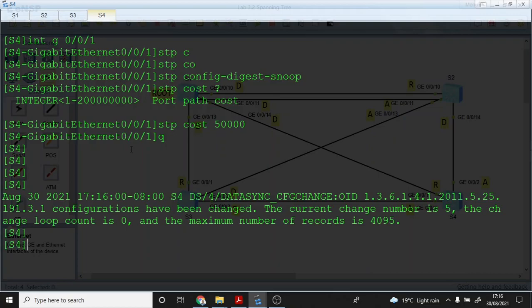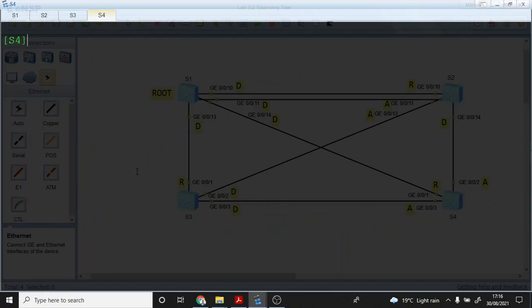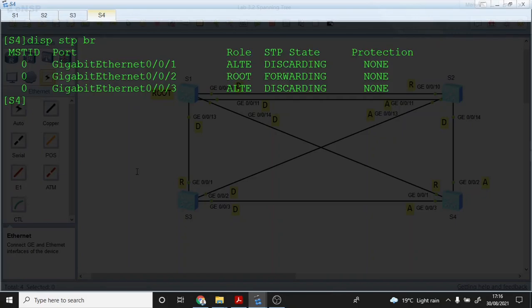Then we can do display STP brief. When you do display STP brief, you can see that our topology has now changed. G002 is now the root port, and G001 has been blocked.